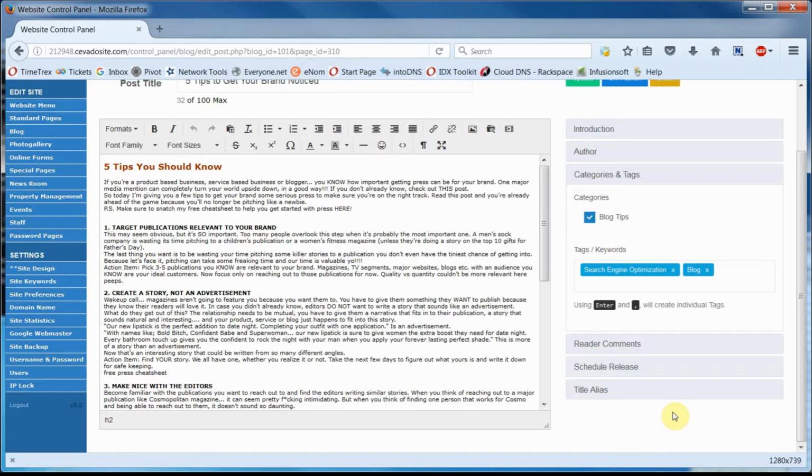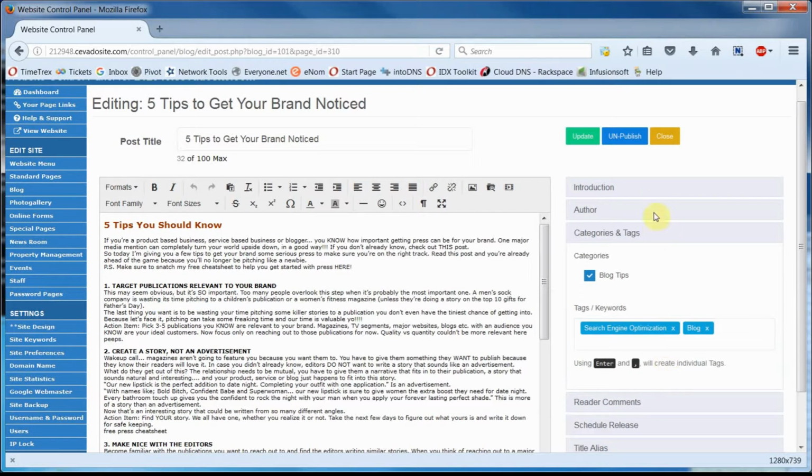Now if you want to save the blog for later release, you'd go up here and click on a Save button. If you're ready to roll and this is a new blog, you'd see a Publish button and you can click on your new entry. That'll appear on your blog page. If for some reason you want to take a blog entry down, you've got the Unpublish button you see here. Now in my case, I'm just going to close my blog.